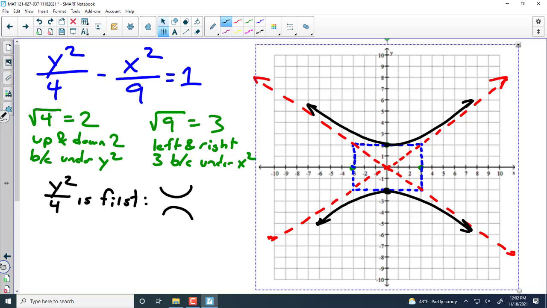Is it only because it's first? That's right. It has nothing to do with which one's bigger. With negativity, positivity? Oh, no, I'm sorry. What happens is the positivity is what matters. But we almost always write the positive one first unless we're being jerks. So you're absolutely right. What I should say is it has to be the positive one. It's just that I always write them with the positive one first, but you're absolutely correct.